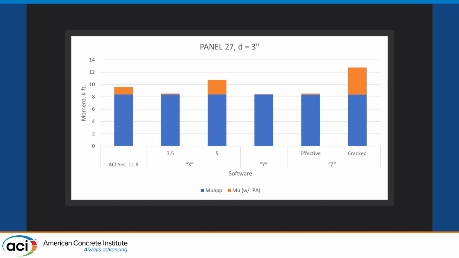You can see that cracked is an option within the program, and there's a serious increase in moment due to P delta effects, simply because the horizontal deflection increases so quickly. But if you're looking at the effective option, users are allowed to choose the effective cracked moment of inertia for the analysis, and this resembles X's 7.5, also referring to Hugh Brooks, which refers to Branson 1964. This program does not acknowledge that the section is cracked yet.